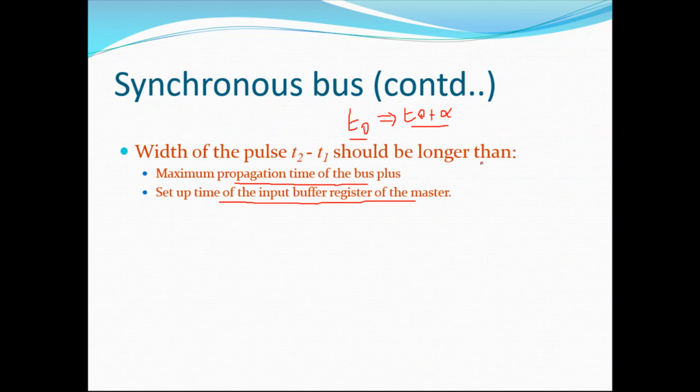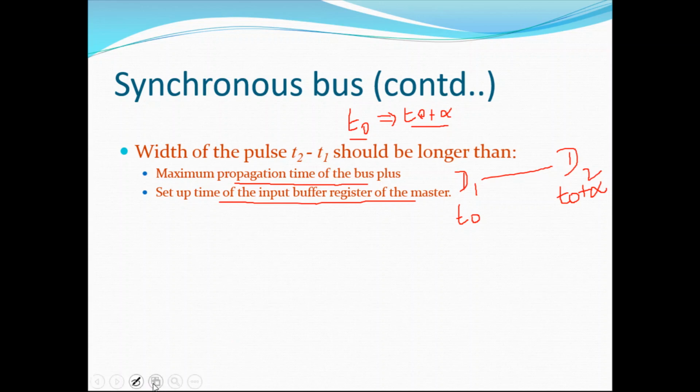Similarly, there is a propagation delay between two devices. Say device 1 is sending data to device 2. So device 1 started sending data at T naught, but device 2 may not receive immediately. It may receive after maybe T naught plus alpha or beta after some time. So this is called as propagation delay between two devices. This may happen because of the distance between the two devices, or it may happen because of the communication channel. What type of channel you are using? Some channel may be very fast, some channel may be average, some channel may be slow.